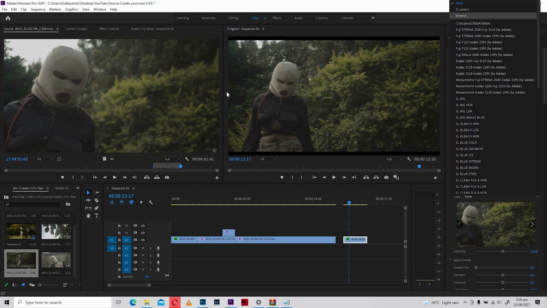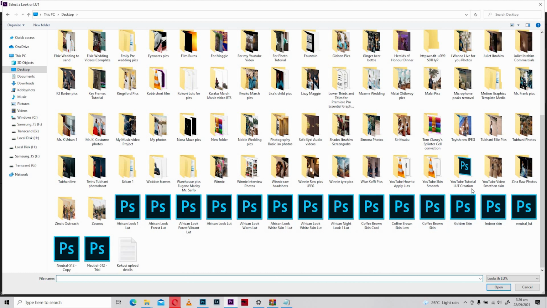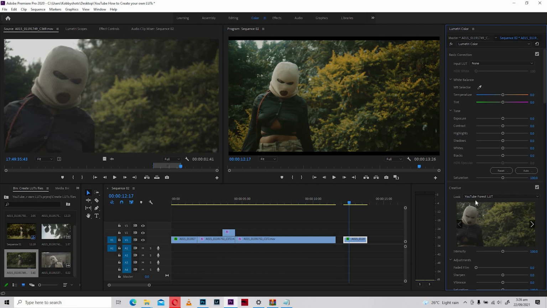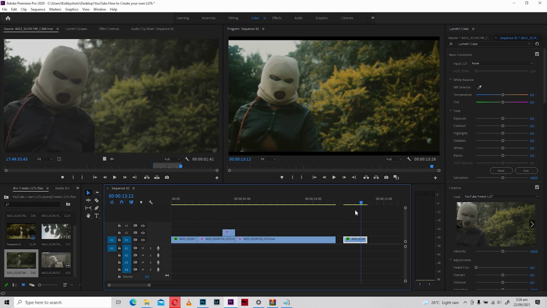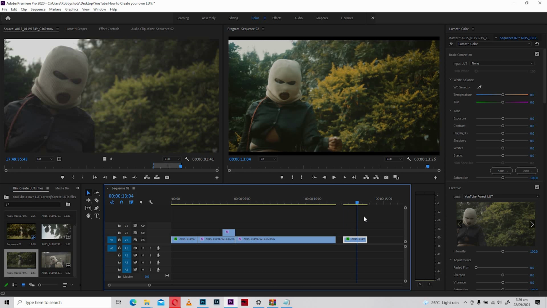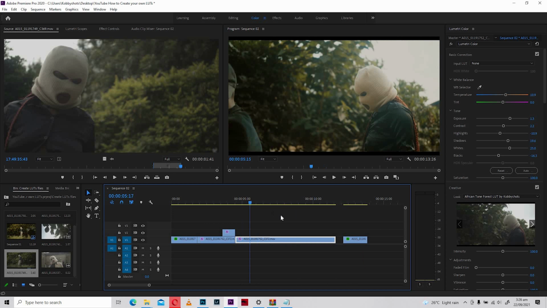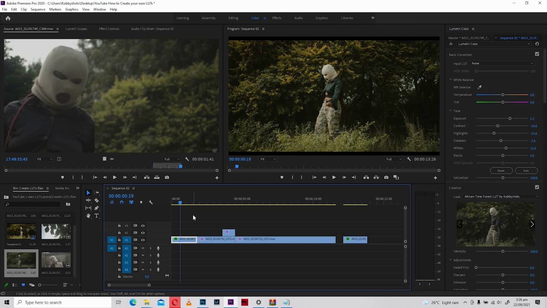So I'm gonna find my LUT, and I remember I named it after YouTube. Yes, so YouTube tutorial LUT creation. Okay, and YouTube forest LUTs. Immediately I click it, of course you see the name over here changes into what I saved, and yeah, my LUT is applied. And that's exactly how you create a LUT, customize it, save it, and you can even share it to your friends to also have a feel of your LUT.